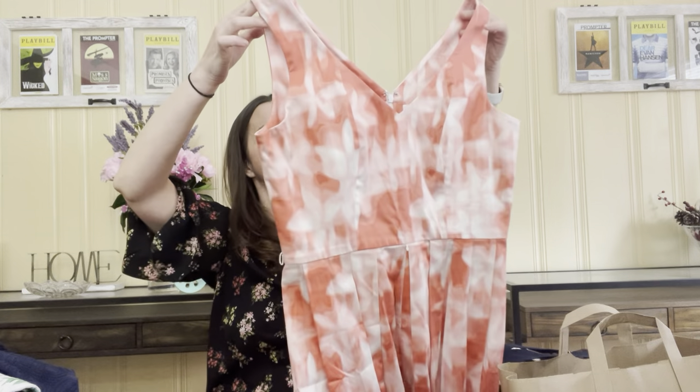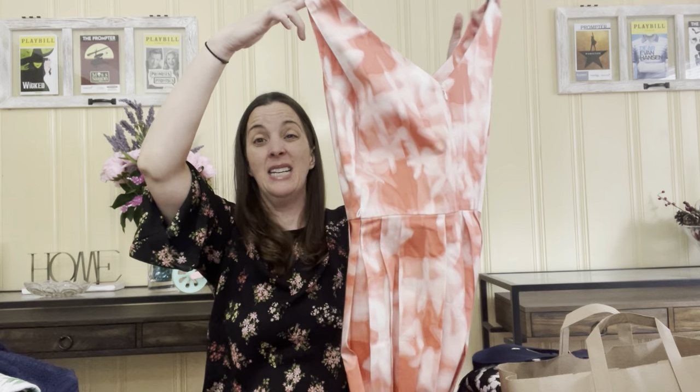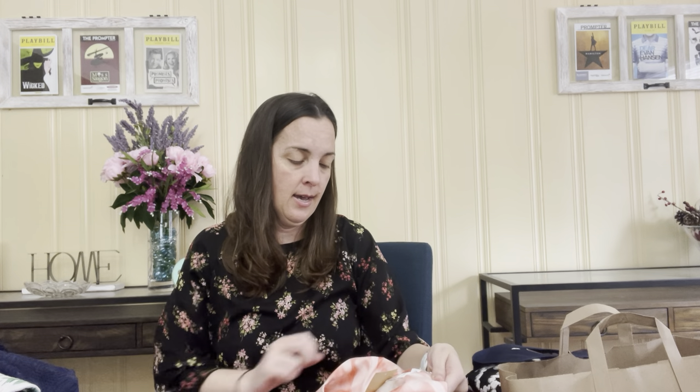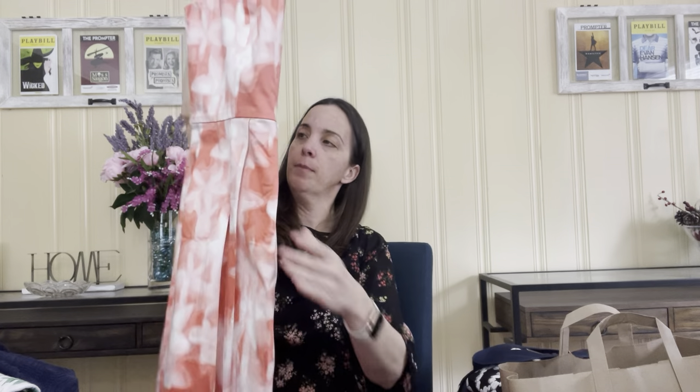This dress is a Calvin Klein. Nice peachy color for spring, but I just realized it is missing the belt. That's something that often would make me decide not to get a dress. Who knows, maybe it's sitting in the dollar bin somewhere. It's a size six and they had it for $30 with an original price of $92. It has a nice pleated skirt for some volume, but without the belt I'll probably have to list it a little bit less. So far I haven't really noticed any major flaws — just a little lint on one of them.